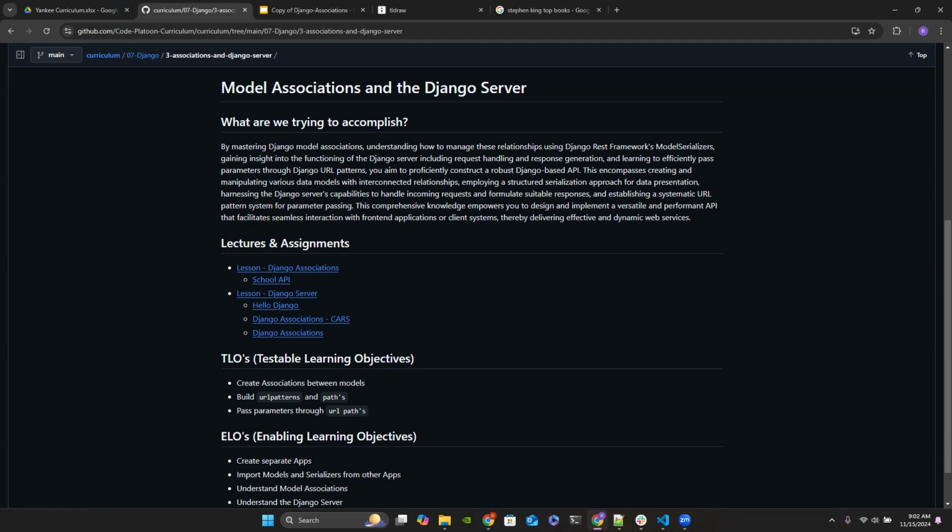And we'll get more into it deeper next, but you'll start to see how that works and why we are doing this. I've got a lot of questions like, oh, hey Roger, how does this tie into our front end? You'll see a little bit of that today. Essentially, we're going to gain a deeper understanding of how Django ties it all together, right? All right. So we are going to talk about Django associations and the Django server, and we can move forward.